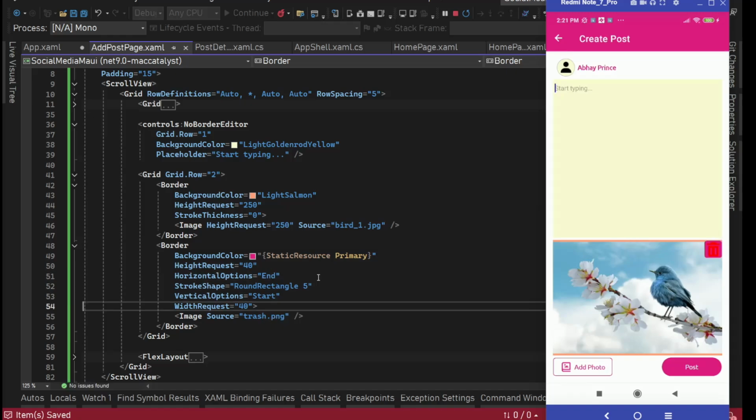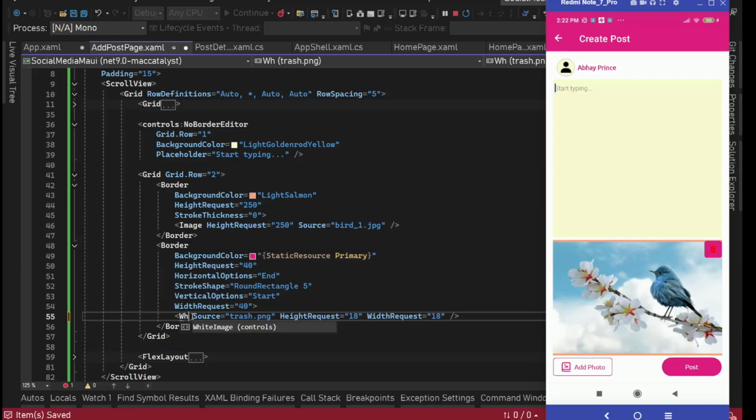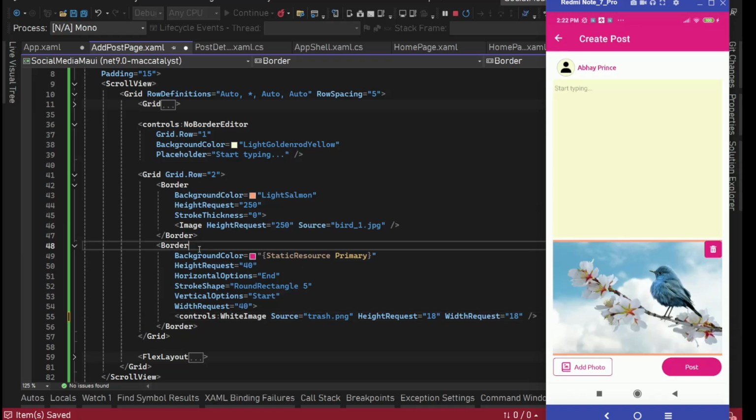After that, this image trash.png will say height request as 18, width request as 18, and we need to have this white color image. So instead of image, we'll use white image. Cool, we can see this now. Now we'll have some shadow on this border.